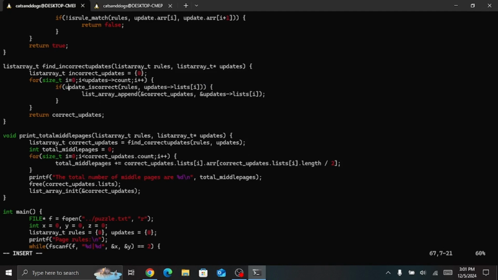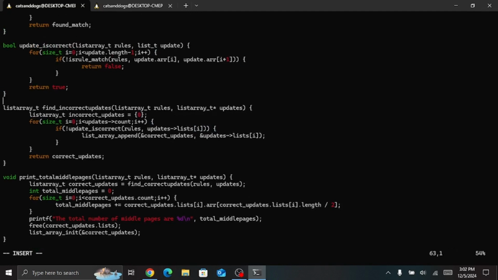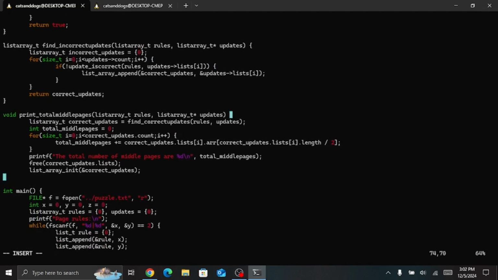I'm gonna say if not update is correct, then I'm just gonna append that to the list that is incorrect. And then now, guys, in this middle page thing, I'm just gonna say list array t, just gonna make this incorrect update. So incorrect.